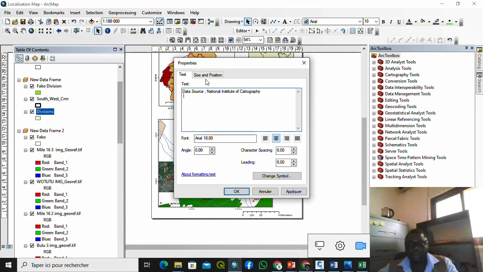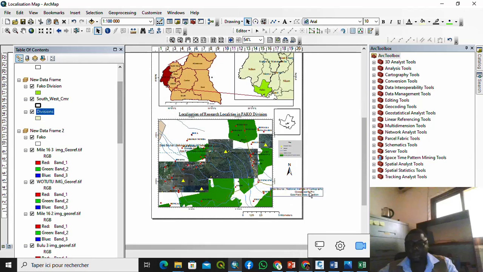We have another data source, Google Earth Pro, GPS, field data collection. I'll take it here.